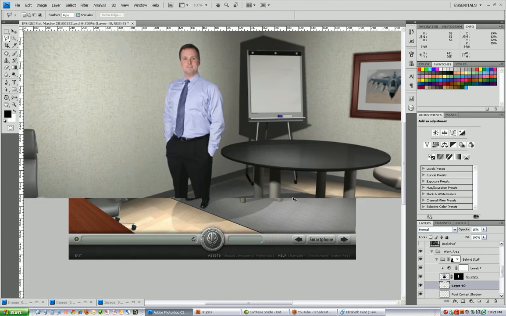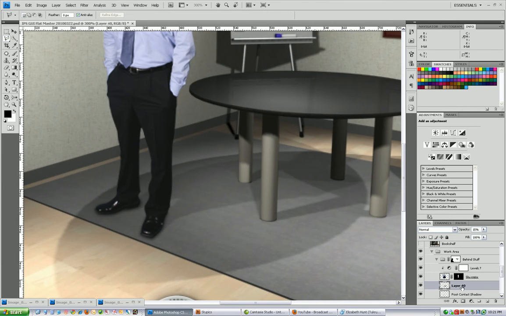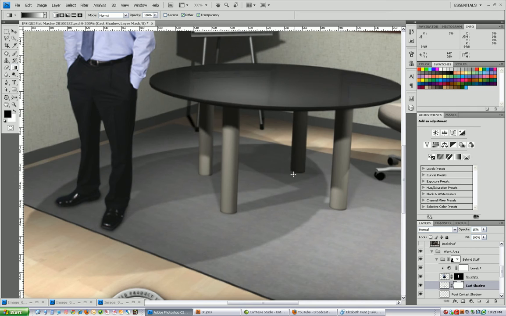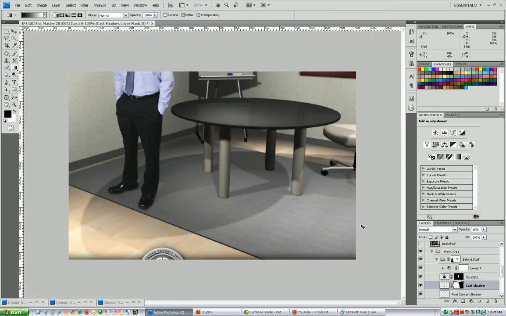Now, our shadow doesn't fade out like theirs does. So, this is cast shadow. We're going to add a blank layer mask, like that. We're going to take a gradient, and we're going to select that gradient as being the very first one, which is foreground to background. Black is my foreground color, and black hides, so I'm going to make sure I'm on my layer mask and make a gradient from about right here where I want the shadow to be gone by this point, and drag it back towards Stu like that. And now his shadow fades out just like all the other shadows.